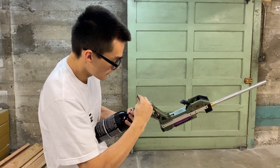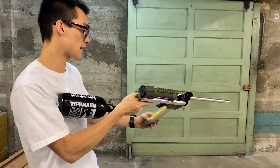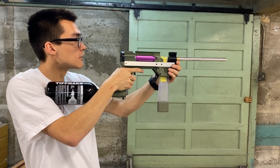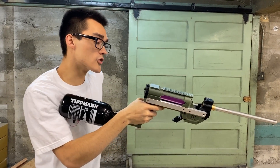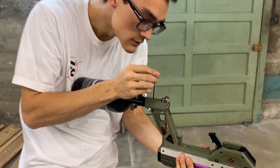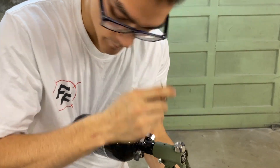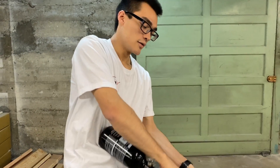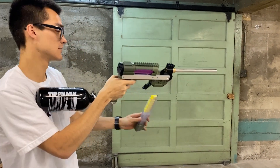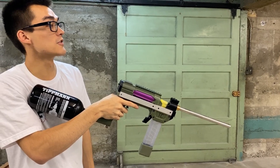Now if we turn it up a little more we can get any range between that and 300 fps. Just turn it — let's go another full turn. That's about 65 to 70 psi. You just use an allen key which is included with the blaster. That reads about 180 fps. We can turn it up even more — that's about 50 psi actually. This is pretty much as much as you'd want to go without hurting anybody, and even then that's hitting around 300 fps and it's blowing the heads off of the darts.